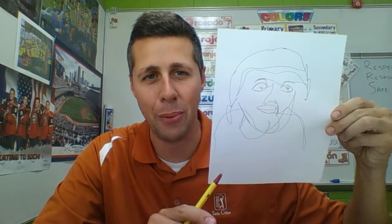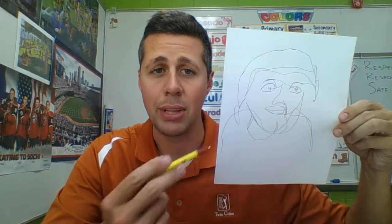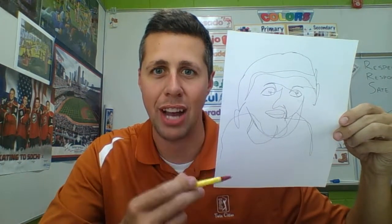Now, this is kind of a fun part of the project, and so I'll also give you an extra paper for this during our hour-long session. But this is a blind, continuous contour line drawing.